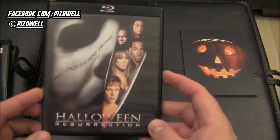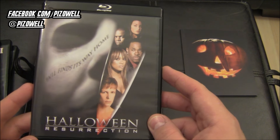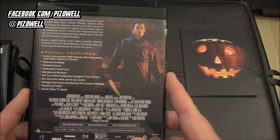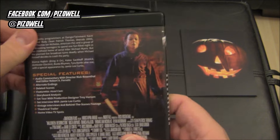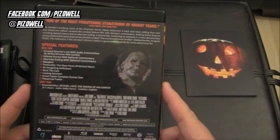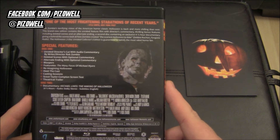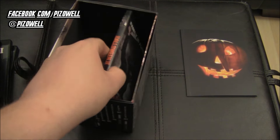Halloween: Resurrection — clearly the high point in the Halloween series, right here. The special features... I think the audio commentary for this movie should just be the cast and crew apologizing, or just Busta Rhymes apologizing for it. Rob Zombie's Halloween — everybody's favorite remake, 'Evil has a destiny' — this is the unrated director's cut, lots of special features. Kyle Smith from the New York Post says 'one of the most frightening stab-athons of recent years' — hanging your head in shame, sir.